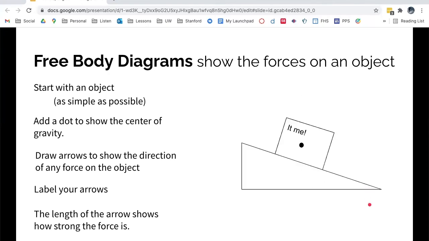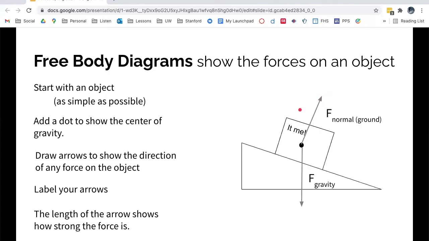So let's go through this again. Now looking at what happened when I was standing on a ramp, standing at an angle. So again, I started with the box, center of gravity, and gravity again is pulling me straight down. That's the force of gravity. It was the same size as before. But now the ground, since I'm standing at an angle, is pushing me up directly away from the ground at a slight angle as well.